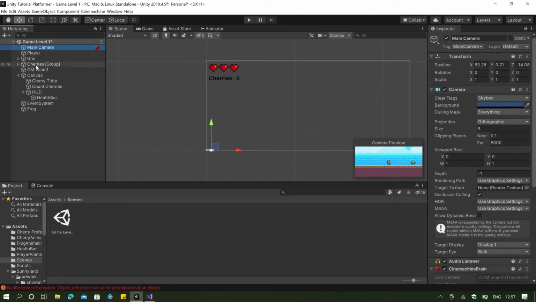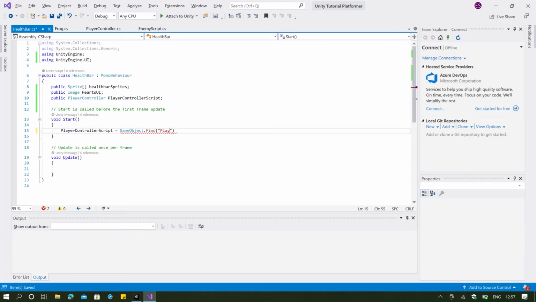What is our sprite here? Player. So player, and then what do we want? We want to get components. We want to get our player controller, and then end with a bracket.